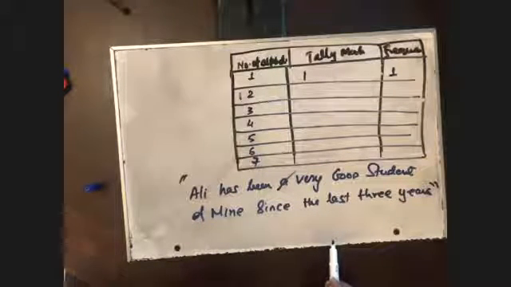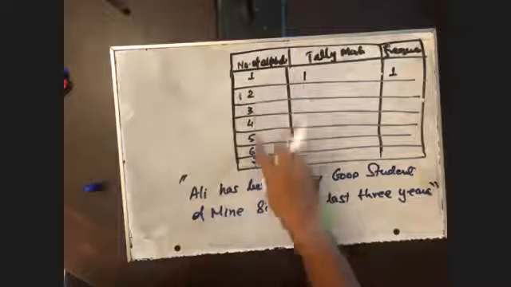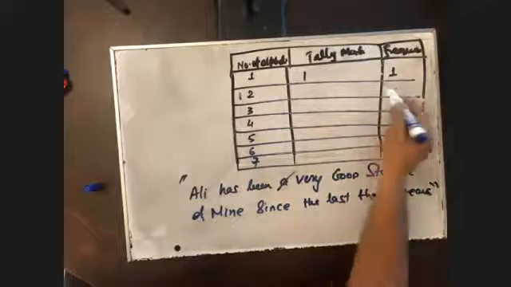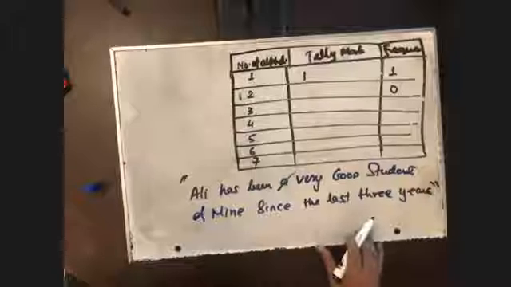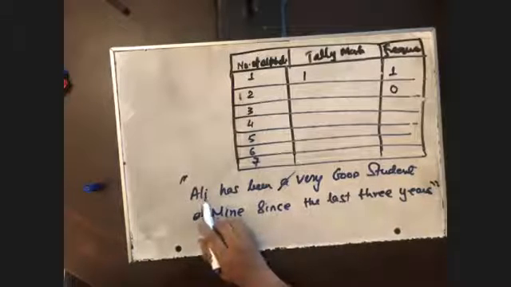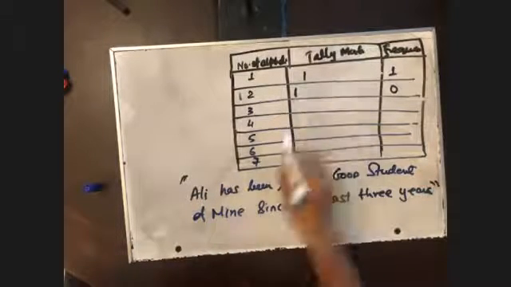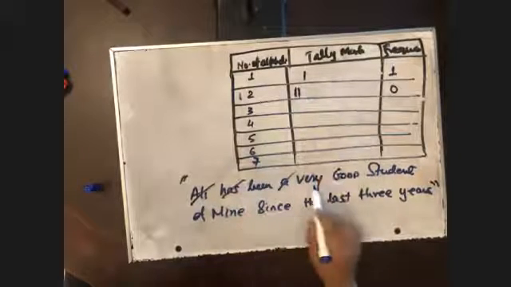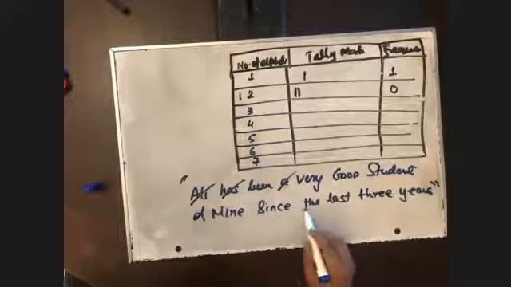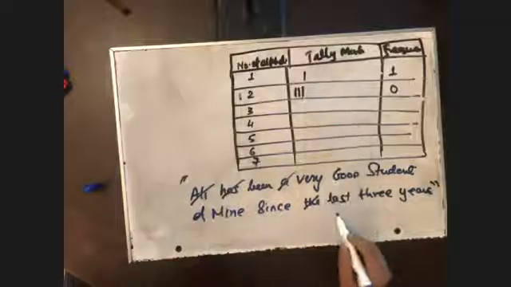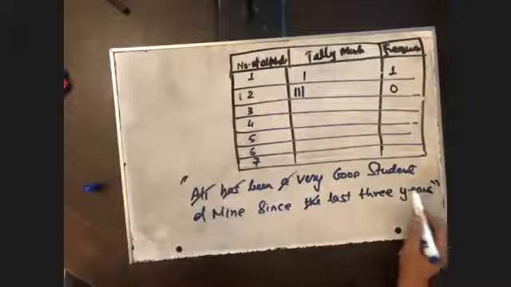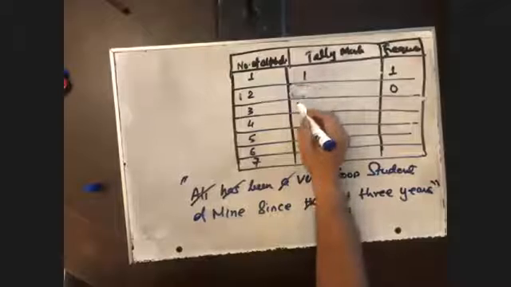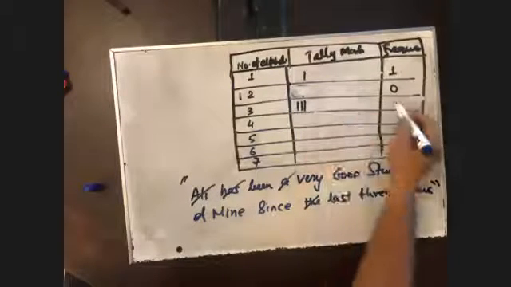Okay, sir. Then we go into 2. Do we have a two alphabet word? No, we don't. We leave it. Frequency is 0. 3: 1, 2, 3. Ali is a 3-letter word. Has is a 3-letter word. The is a 3-letter word. And that's it. So, sorry, this is for here. You'll be marking it here, not here. 1, 2, 3. The frequency is 3.